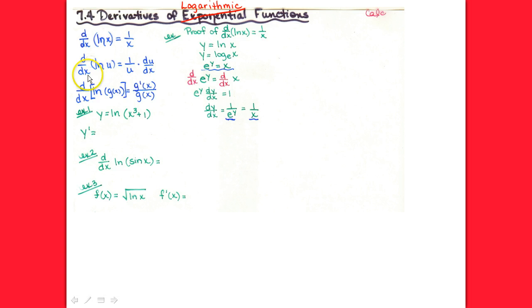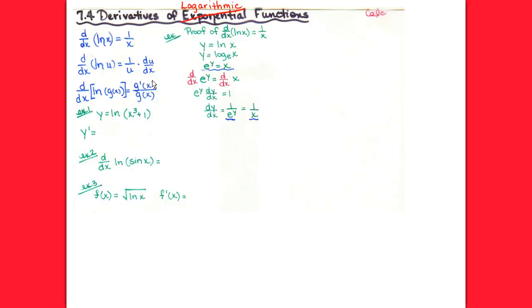Look at that one more time. If you're taking the derivative of the natural log of a quantity, you're going to get 1 over u, which was the original quantity, times the derivative of that quantity. So another way of writing that would be it's just the original function in the denominator and its derivative in the numerator. And so that's a really cool shortcut that we can use that we'll look at in the first couple of examples. Now, the proof of the derivative of the natural logarithmic function is pretty straightforward.